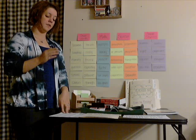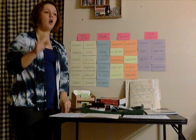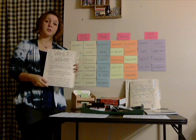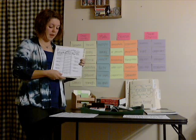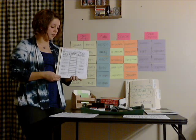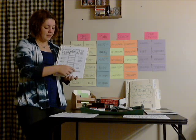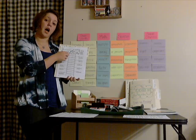The last activity that I have is one of my favorites. This is another activity that is in my WordWork Center every week because they're so good and kids love doing them. These are word ladders. Word ladders are exactly what they sound like. They're a ladder that is filled with words. There is always a word that starts the ladder at the bottom. Then they have to follow the directions at each rung until they reach the top.